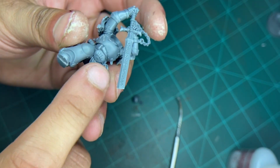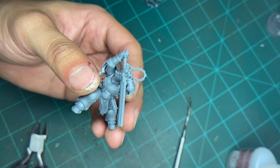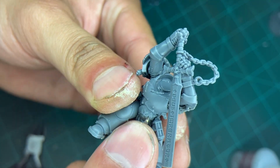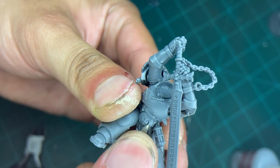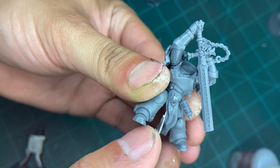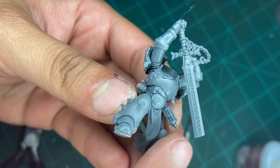Back to him. First things first, let's get rid of that. So just take a razor and just slowly shave it off until you have a smooth surface. And then you should end up with that.